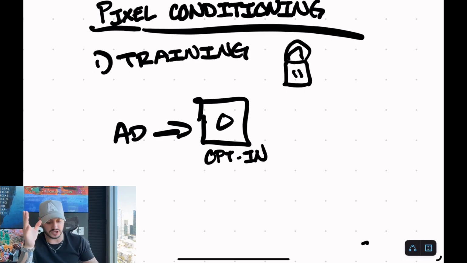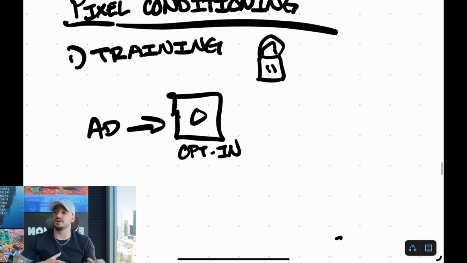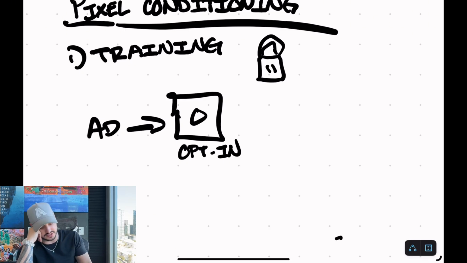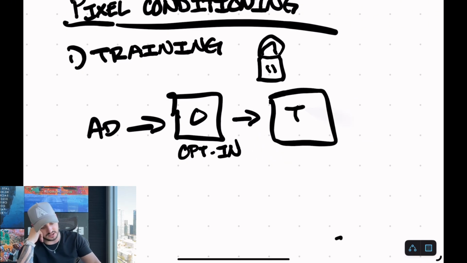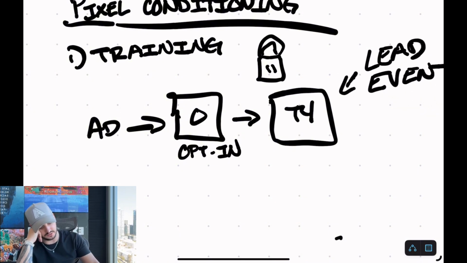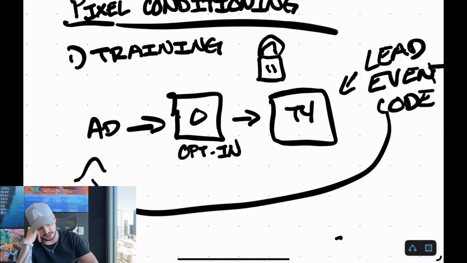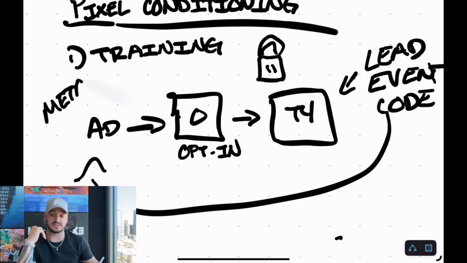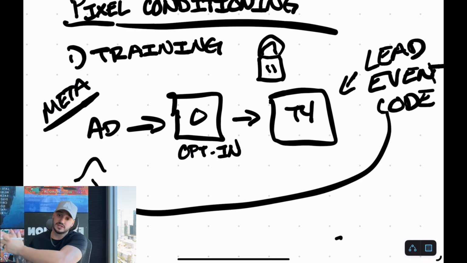Is it true that the more friction you add into the whole funnel, the fewer results you're going to get? 100%. But the more quality traffic you're going to get, and you're also going to be able to filter people, right? So what a lot of people do right now on their simple lead magnets is they opt in, they go to a thank you page, right? And then right here, they have a lead event code, so they have that firing off. That fires off, and then that goes back to, AKA, Meta and the algorithm to say, hey, we got a lead. Here is that person that we got the lead of.